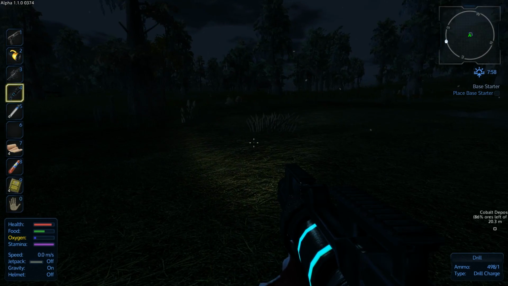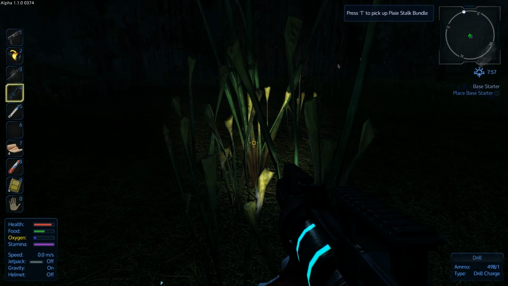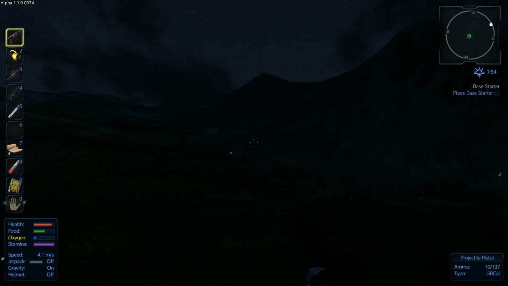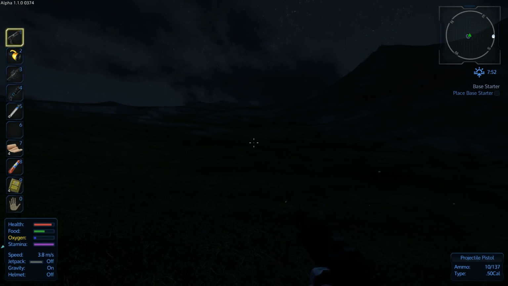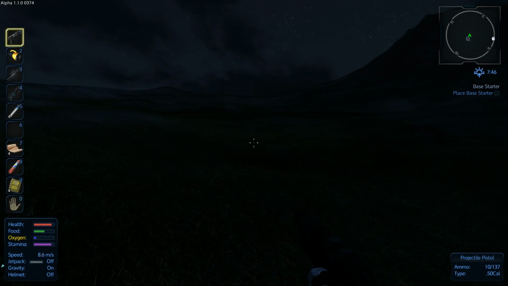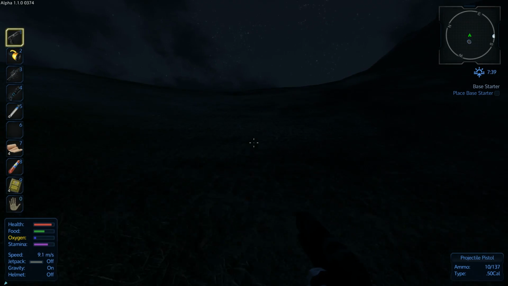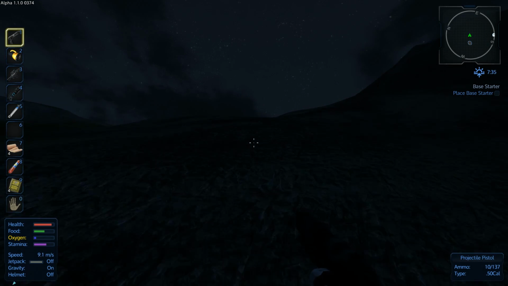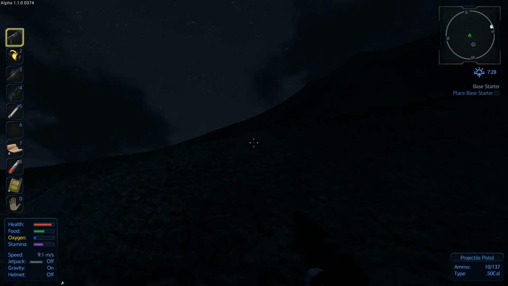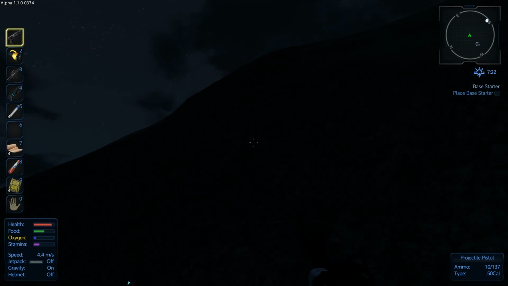We have plenty of resources right now that we'll pretty much be able to make whatever we need. And then eventually, only after we get our base built and get our first vehicle made will we actually need to start really getting serious about doing some mining. So we'll make our way back, and I'm going to take the opposite way over this mountain this time.